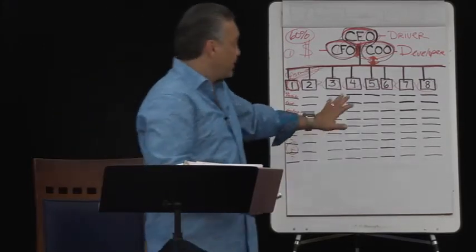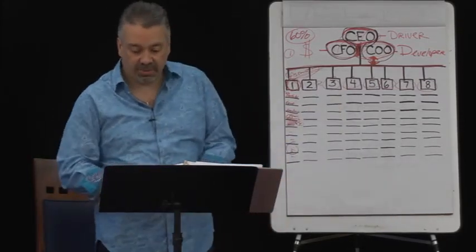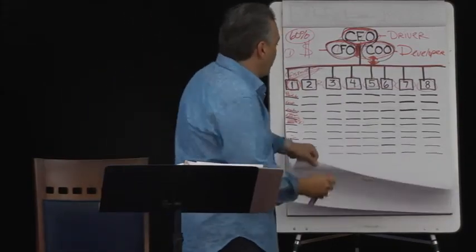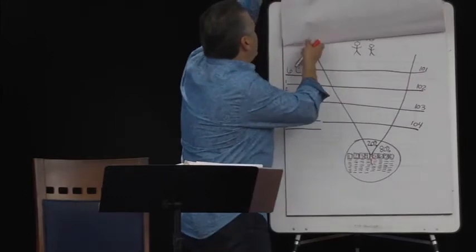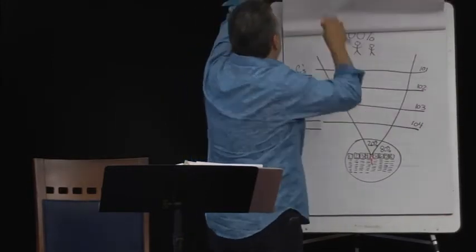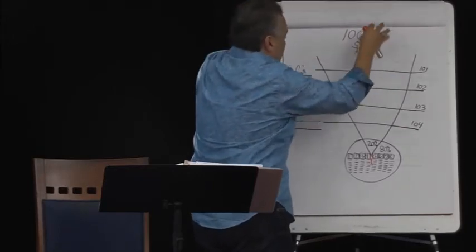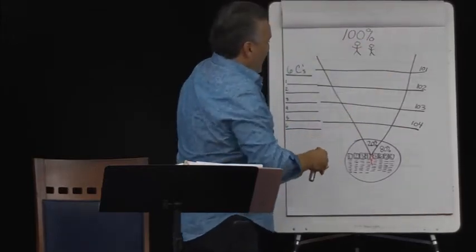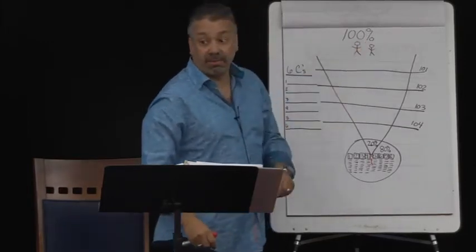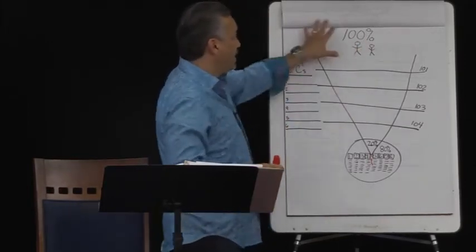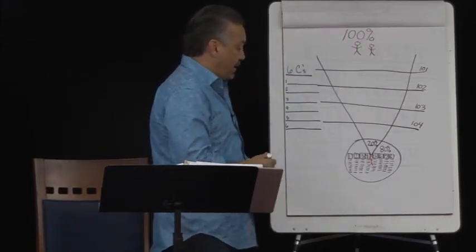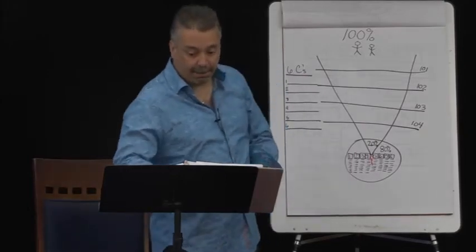So right here is organizational structure. Number 2 is functional structure. Now I'm going to take you down to the back page, next page. This is what I call functional structure. And this is what I call the ministry funnel. The ministry funnel. If you want to draw that real fast.